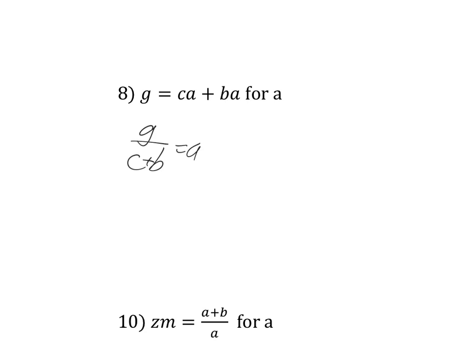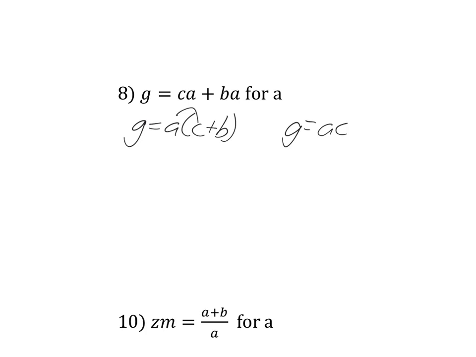So you should have gotten g over c plus b equals a. Let's double check how this one works. We haven't seen one that looks like this. So the very first thing is we want to get a by itself. Can't I just pull out an a? If I had this, wouldn't I have to distribute first? So it would tell me that I'd have g equals a times c plus a times b. Isn't that what they gave me originally? Yeah, they just swapped around the letters, but that doesn't matter. You can switch them up however you want.